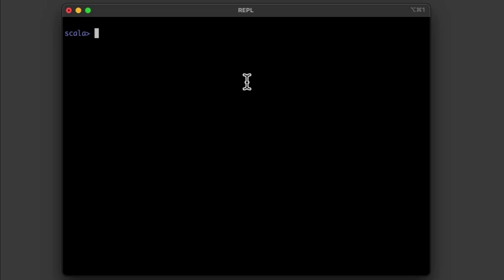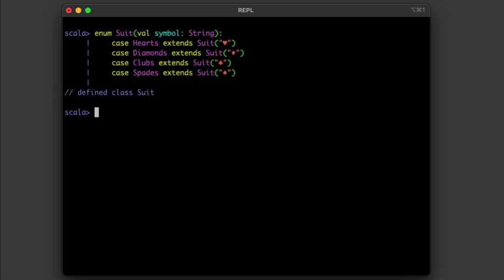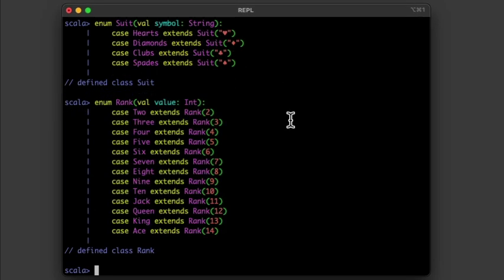And now to show one more example, I'm going to do a deck of cards, and I'm just going to paste everything in here. So when you're working with a deck of cards, one thing to work with is the suit. So this is our type Suit. And the four values for a suit are hearts, diamonds, clubs, and spades. And I'm passing in a symbol here, so I have these symbol values right there.